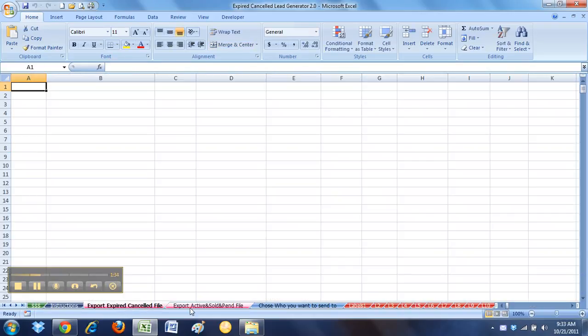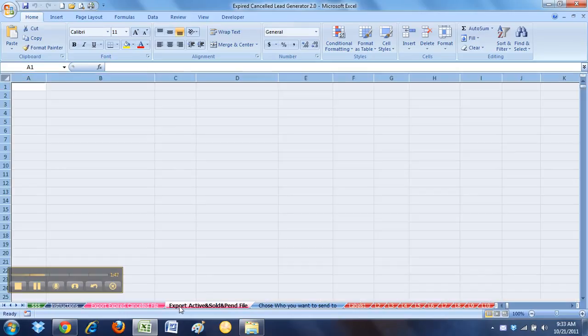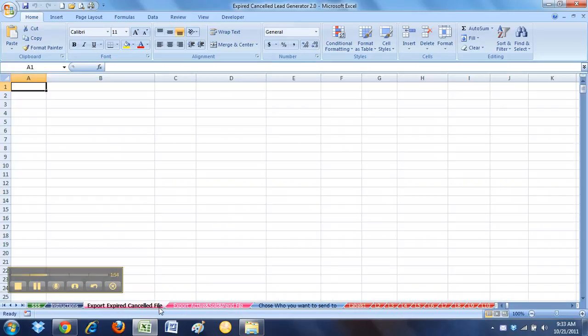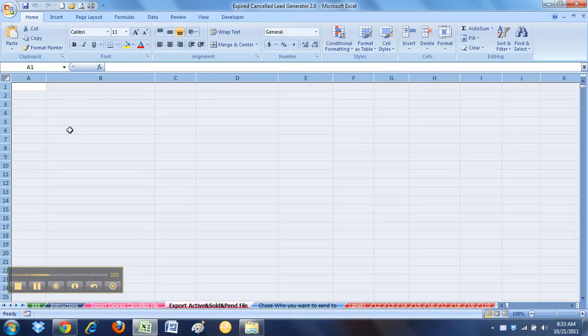I'm going to show you in this video. All we're going to do is paste in two files. We're going to export the expired file, running a certain criteria that we want to search for expireds. Then we're going to run the same search, but for the homes that are active, sold, or pending in that same criteria. And then the system is going to say, if one shows up in both of these files, kick it out, because that's no longer going to be something that I want to market to.